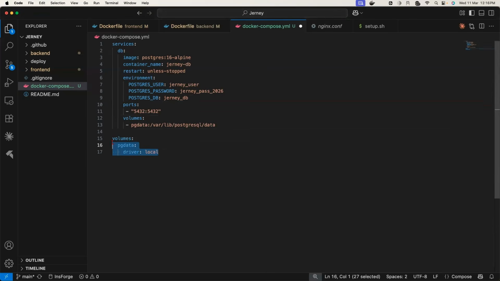When you add these fields in the Docker Compose file, it is exactly the same as the Docker volume creation command using your Docker CLI, right? Docker Compose will not do anything extra. It will do only things that are supported by the Docker CLI. The only thing is that we are not running the Docker CLI commands.